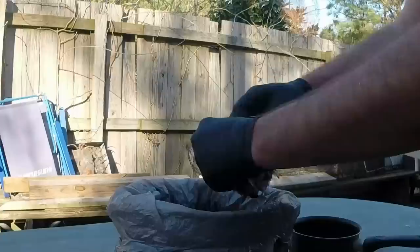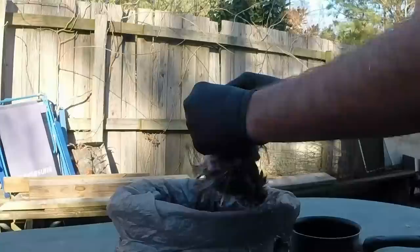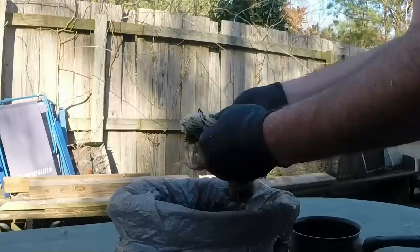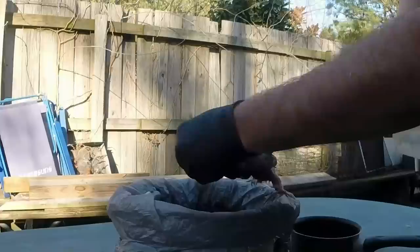Unlike Bob Whites, these Coturnix quail have a darker meat — they're not a white meat like Bob White is. Honestly I prefer Bob Whites myself, but this bird will surely go to good use and get to the dinner plate. It really reminds me a lot of doves the way these taste.